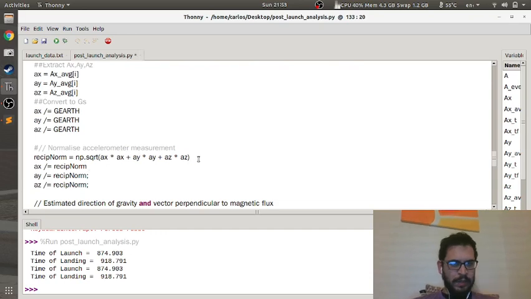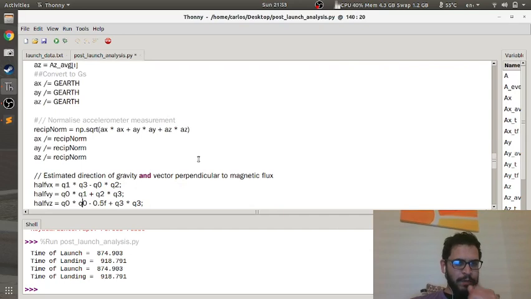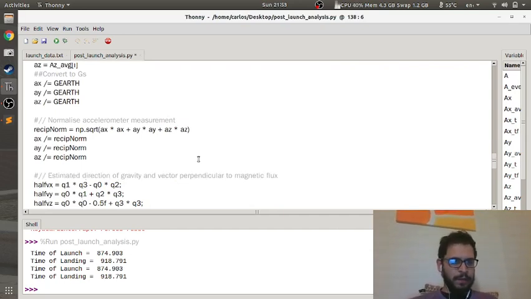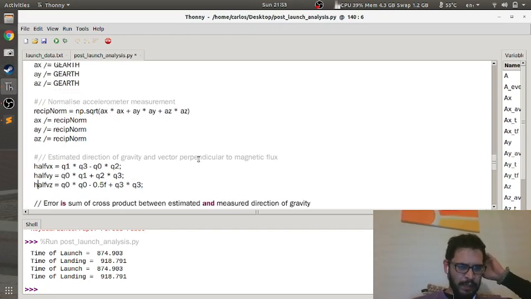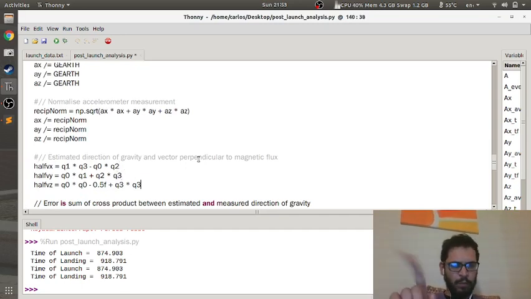So we've normalized the accelerometer measurement, and now we estimate the direction of gravity and vector perpendicular to magnetic flux. This is the stuff that I don't quite understand, but basically what you're doing is taking the current guess of the quaternion and computing a vector with that quaternion.